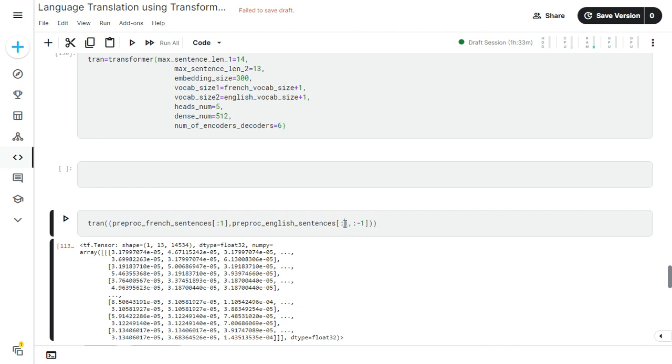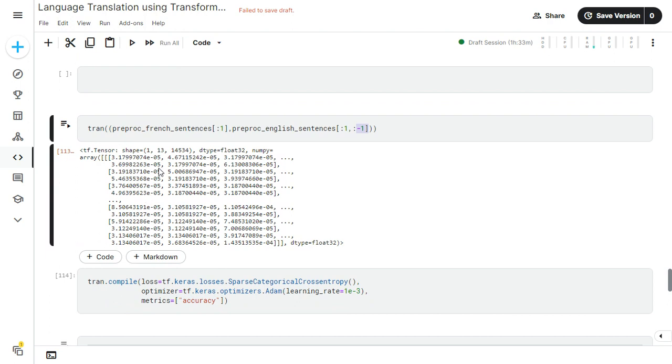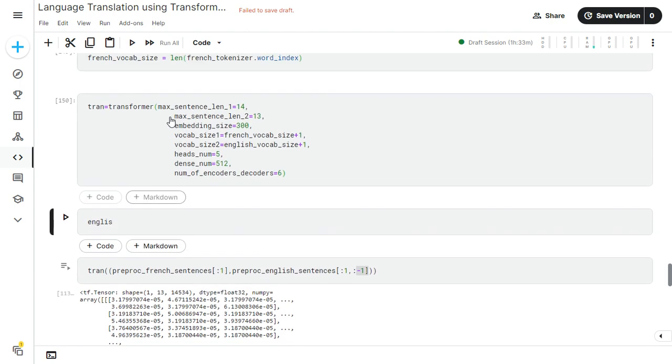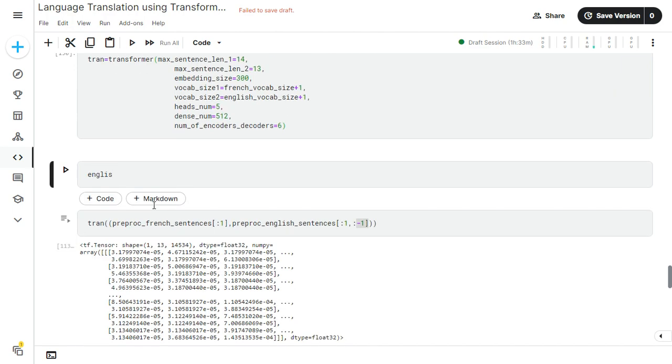So initially I tried for one example. So here I have taken till -1. Why I have taken till -1? See, initially I have taken for one example, but I have taken till -1 as I already told you. We are taking size to be 13. And let me show you English vocab size. What is my English vocab size?